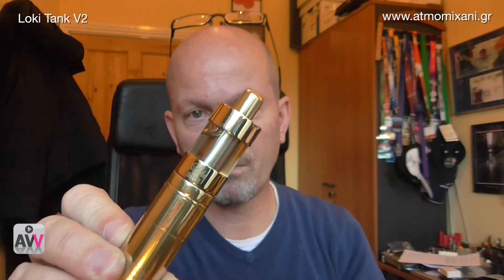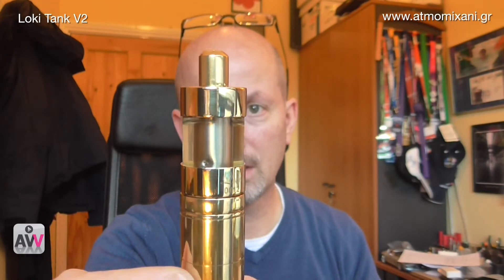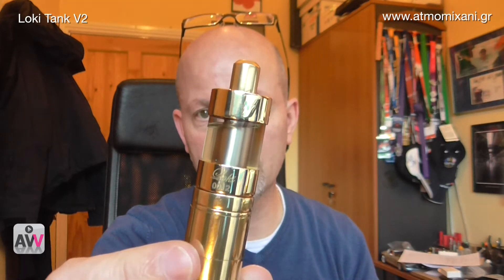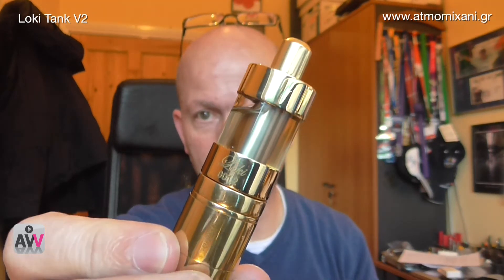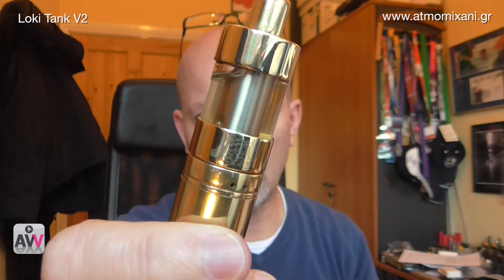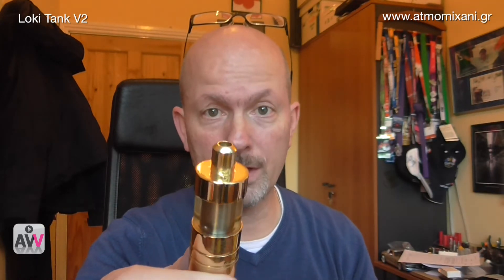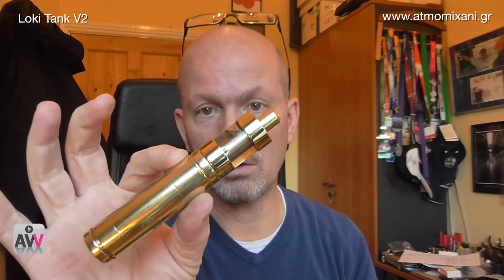It's just the top part here and it is a thing of absolute beauty. It is a carto tank and in my case this is a shined brass one to go with my shined brass Nemesis. As we can see here, there's a serial number on the front, and then as we go around to the back we can just about see the Atma Mahani logo on it. The tip doesn't come with it but it's a brass tip called a Mini Me, also from Atma Mahani, and I put this on just to complete the whole brass look of it.